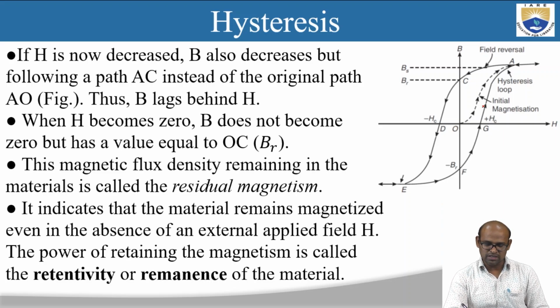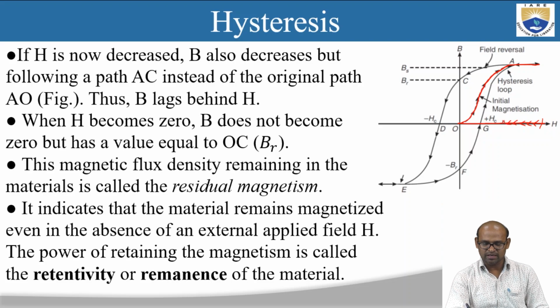First slide, we have seen that as we increase the applied magnetic field in this direction, the magnetic field induction also increased slowly in the beginning and rapidly for higher values of applied magnetic field, and it reached saturation above a certain applied magnetic field. Now I am reducing the applied magnetic field. As I decrease, I have gone up to here. Now I am decreasing the magnetic field.